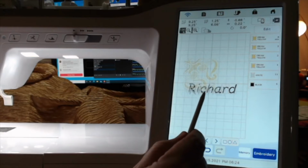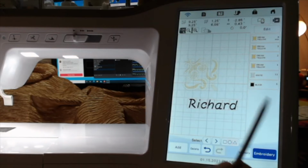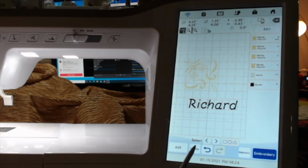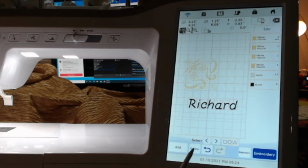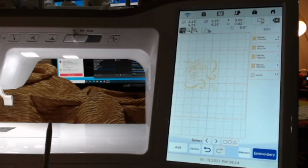And now I could pull it down here to the bottom. So many different things I could do at this point with it, but you get the idea. Since I really don't want that on there, you can just delete that current thing because it has all these little red outlines around it. Check it out. One hit of the delete, and it will get rid of the alphabet I just put on there. So that's something you can play with to personalize it a little more.